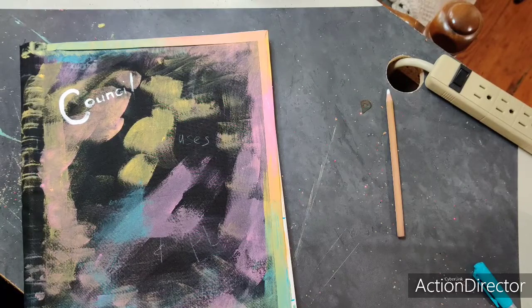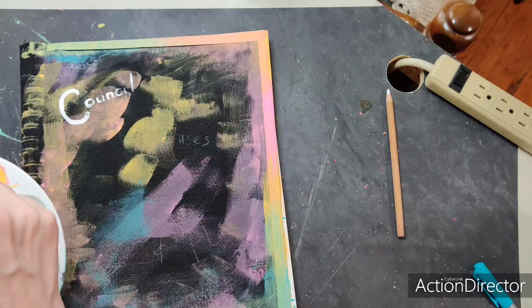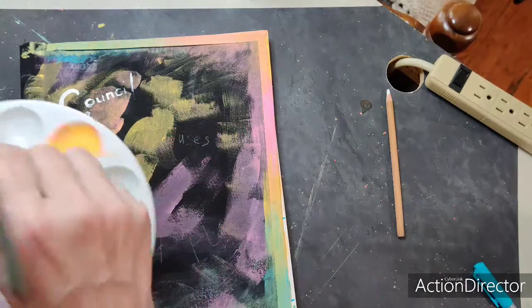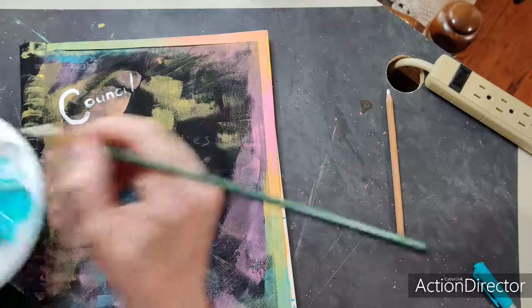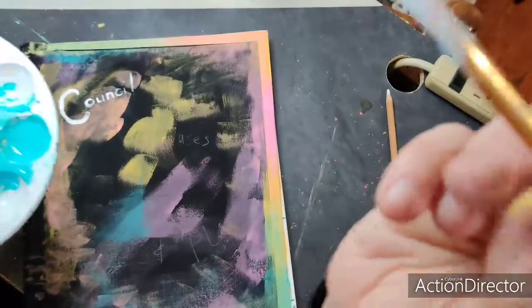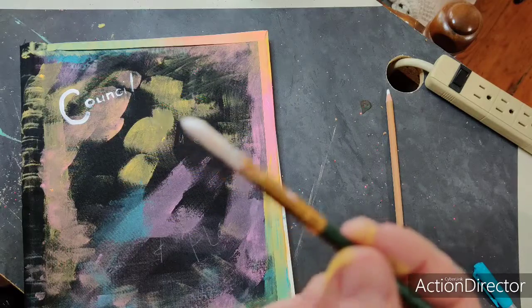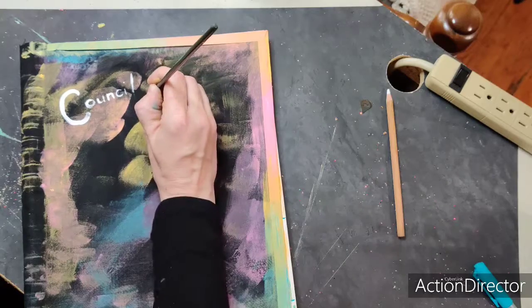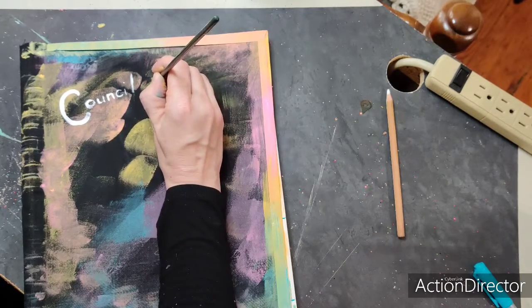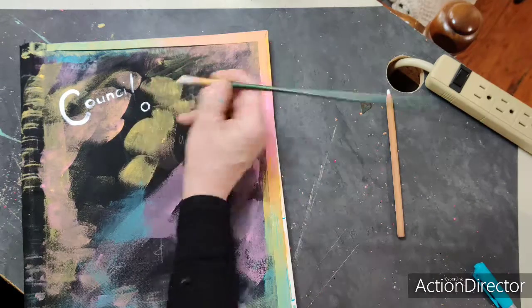Another really fun way to do it could be to collage different letters onto the front of it. If you decide you want to hand paint it, hand painting letters can be pretty tricky because it requires a fair amount of paint on the brush, but also a very, very light touch. I've got a fairly good blob of paint on the tip of this brush, but now I'm going to barely touch it and almost lift it away as I'm going around so that it's almost like trailing the paint above it.